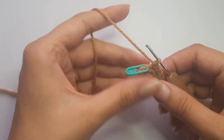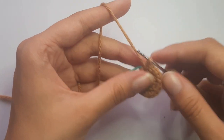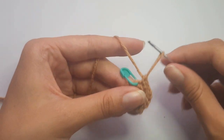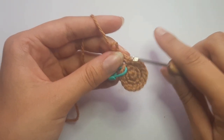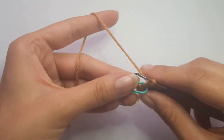Okay, so now I have made a background to the beginning and now I'm ready to move on to my next round. And another way to make sure you are increasing correctly is you would also end your round on an increase. So on every round you would end on an increase.